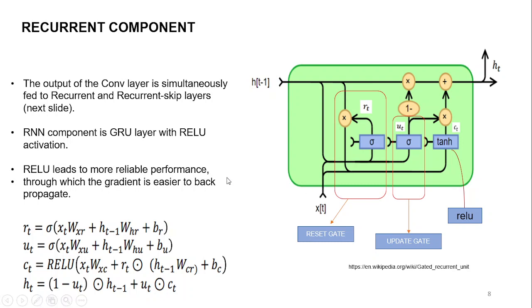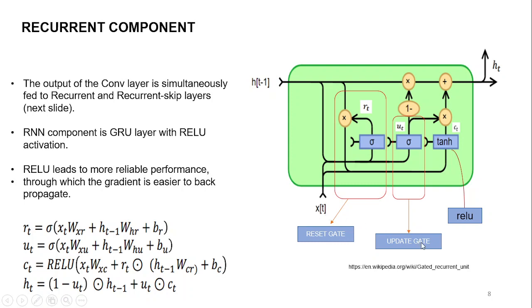The gated recurrent units are very similar to the well-known LSTM. They also use gates to control the flow of information. The three gates of LSTM are replaced by two gates, which are the reset gate and also the update gate. The reset gate is responsible for short-term memory, and it also controls how much of the previous information from the previous state is combined with the new input.